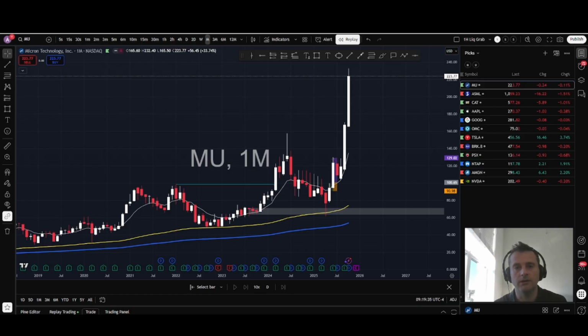Step number one is to always buy in an uptrend. This is especially important when we're talking about the stock market, the US market. The second step is to wait for the price to pull back to a specific demand zone, which has criteria that need to be met in order to be considered valid. Once the price is in the demand zone, what I wait for is a confirmation. The confirmation is a set of criteria that I have already outlined in my previous video, for which I'm going to provide a link in the description below.